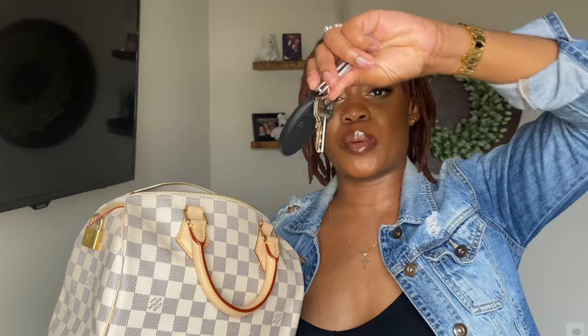Next I have my car keys. I no longer own the Louis Vuitton key cles — I miss it sometimes, but I don't need it at the price it is now. I just keep my car keys loose; quick, easy access without having to open anything. The only other thing on my keys is a little pocket knife, which usually goes inside my mini pochette and doesn't take up much space.